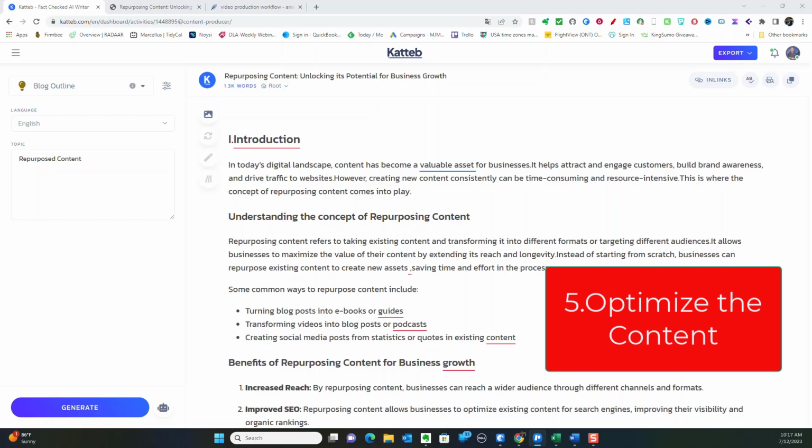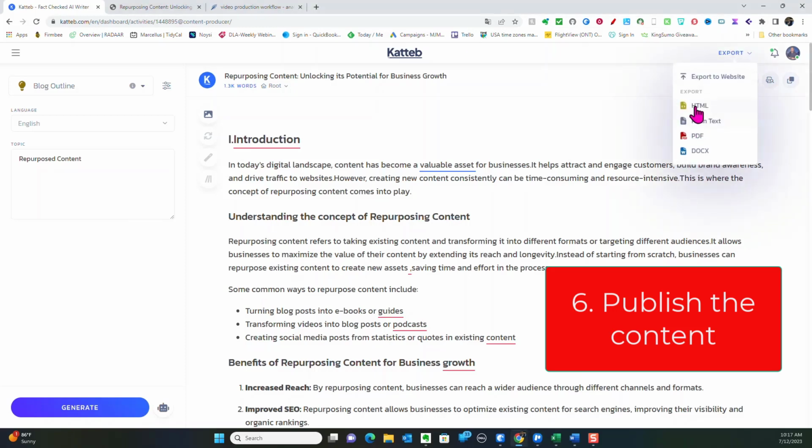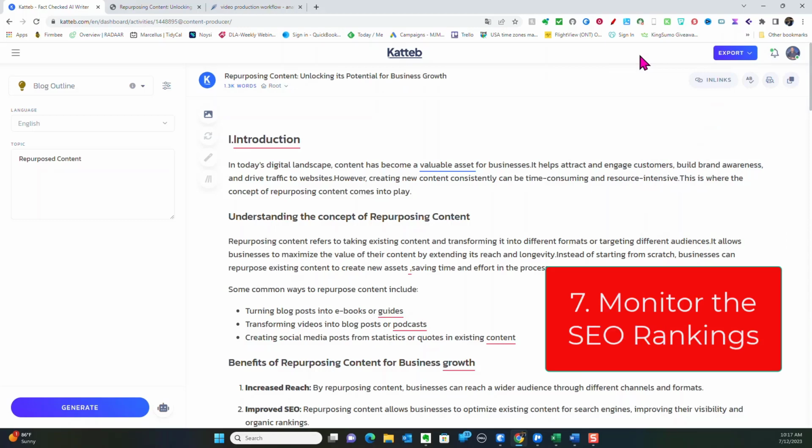Your next step is you're going to publish the content, and you're going to go out there and export it and publish it. You're going to do it with HTML, plain text, PDF, or doc. Remember what I said about the documents file and the FYI that I gave you there. After you do that, you're going to go ahead and monitor your SEO rankings. You can use Neuron Writer or whatever tool that you're using to do that. And then the eighth thing that you're going to do is re-optimize the content as well.